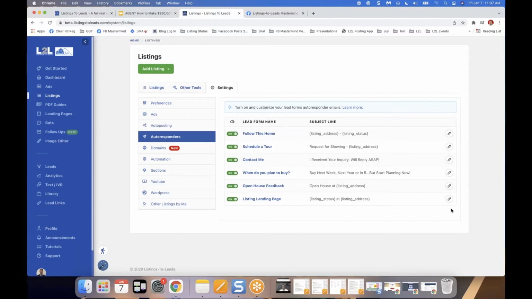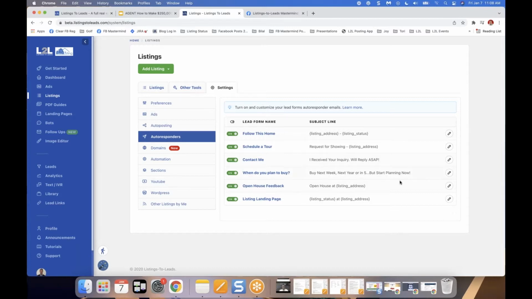So the autoresponders will again be the first point of contact between you and the lead when they're engaging and interacting with your ads, your single property websites, your e-flyers, and so on. All of those leads are going to get an autoresponder. Now, if the lead is a buyer lead, then we've got a buyer follow-up for that. If they are a seller lead, then we've got the seller campaigns as well. So you're generating leads, they get the initial autoresponder based on what they're doing, and then from there, they'll be dropped into a buyer campaign or a seller campaign.